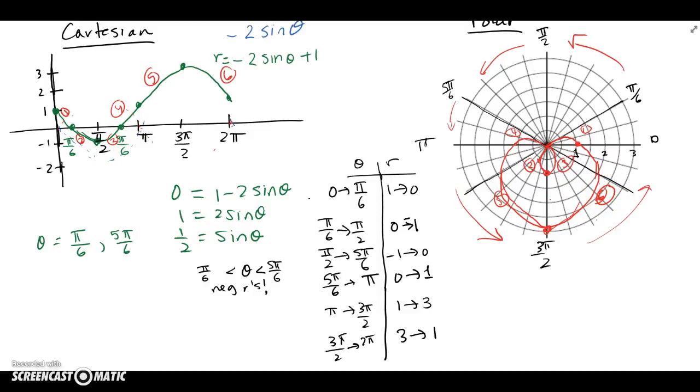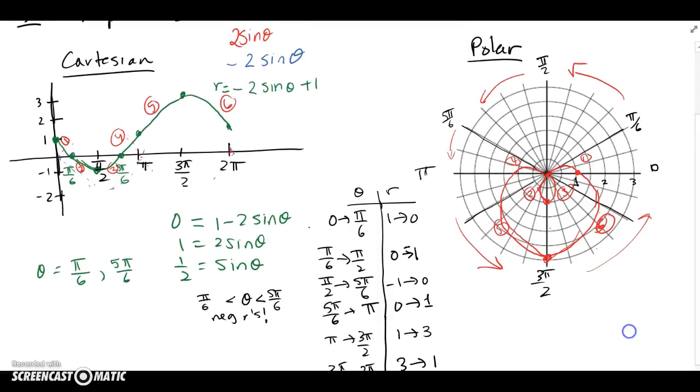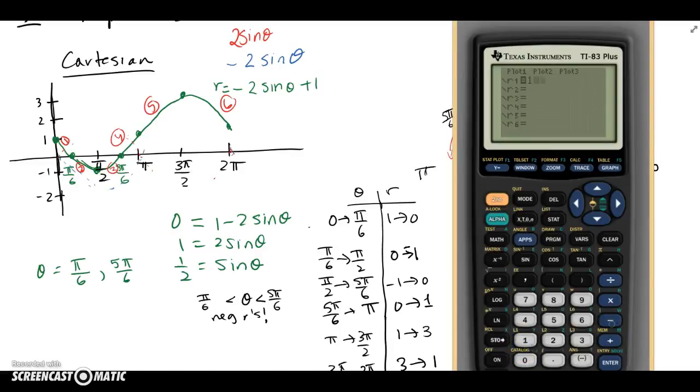Now let's go look at the TI, and also just look at the shape and make sure we know how to use the TI accurately also. So I had 1 minus 2 sine theta. Let's graph this and see if we have a decent window. And you'll see how it develops. The window, let's make it a little bit bigger. Make it go all the way to -3 or -4, so we see enough of it.